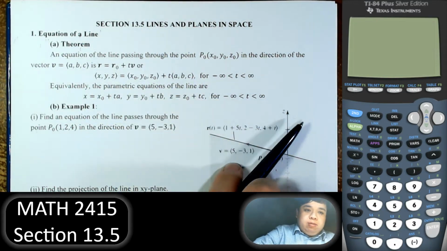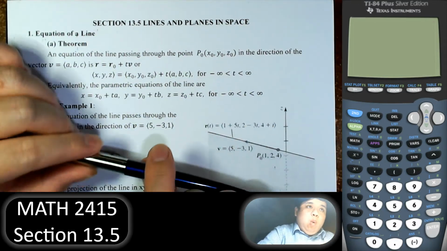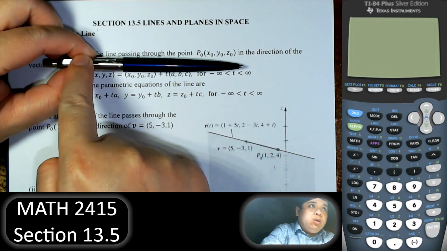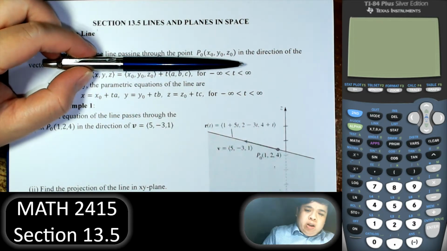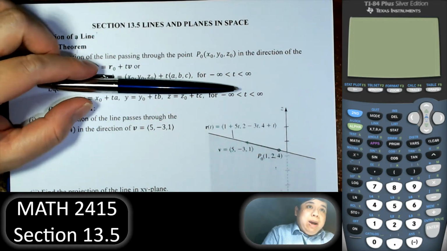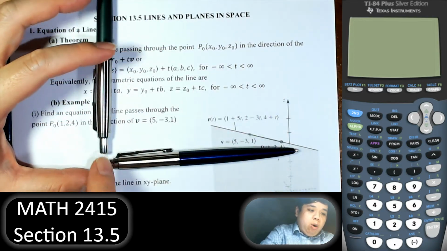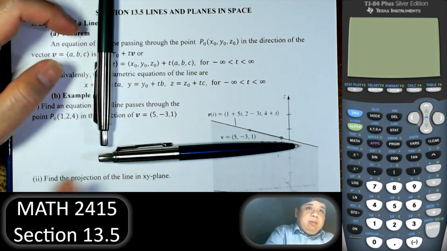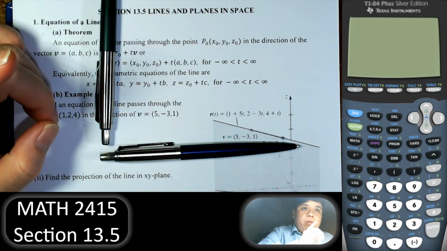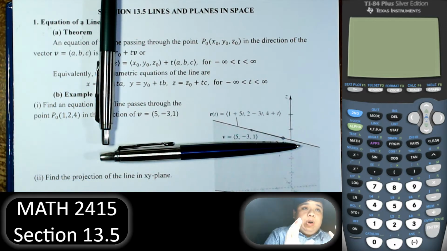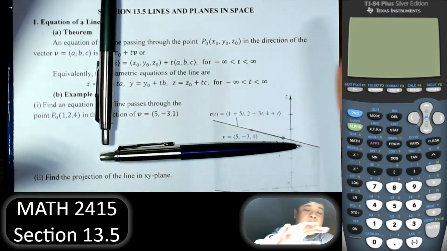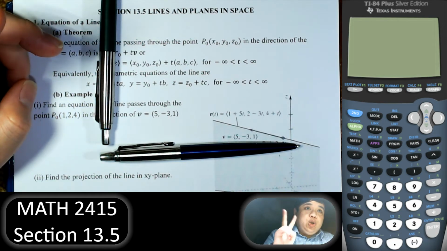So a line is a one-dimensional object. So we might have a point, we can go forward, we can go backward. That's a one-dimensional object. A plane is a two-dimensional object. So we can go forward and backward, left and right. Just think about the remote control car, for example. You only need to go backward and forward, left and right. With those controls, you can control the car moving anywhere in the plane. So a plane is a two-dimensional object.